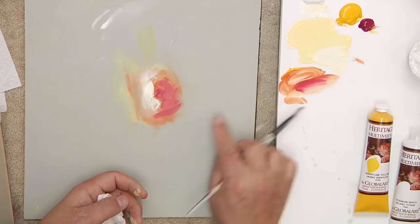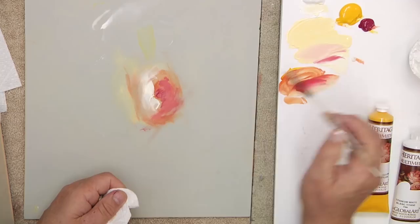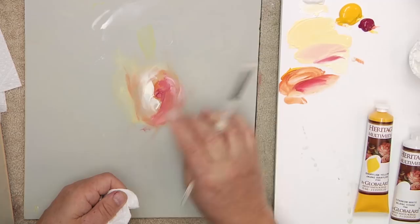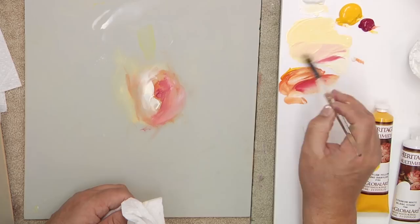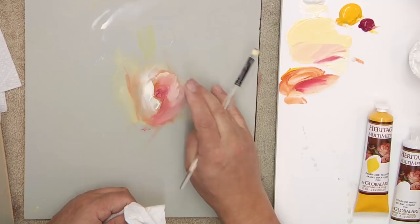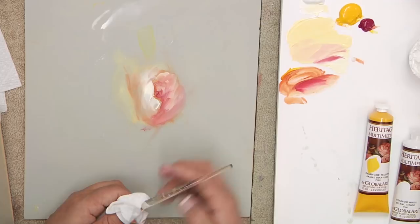I'll work this out like this. Now I get little lines like that. I just push it out so I can stop some of the color there, okay? And if I want it softer, I put a lighter color into it and push back. Whenever I'm painting, I'm always watching my color in relationship to its background. So all I have to do is take a color like its background here, and it'll get better. Let's put a little bit of yellow right up through here, make a back petal or something like that. Just work the color a little bit transparently, use your finger and model it around, push it around like that, and you get this real wet kind of looking color.